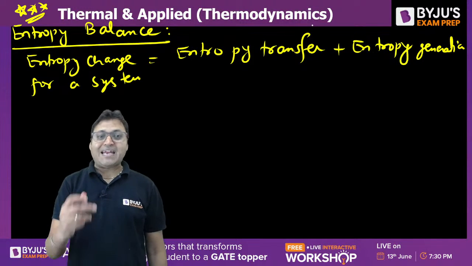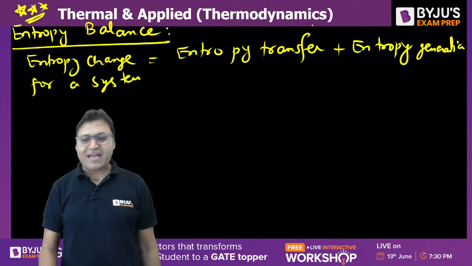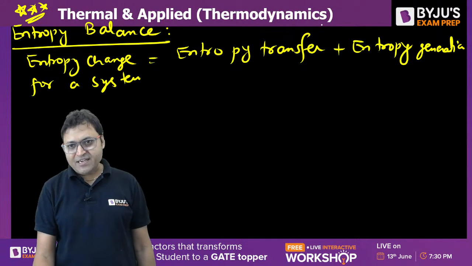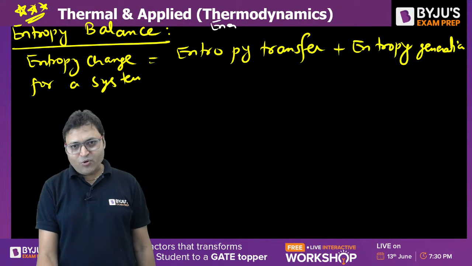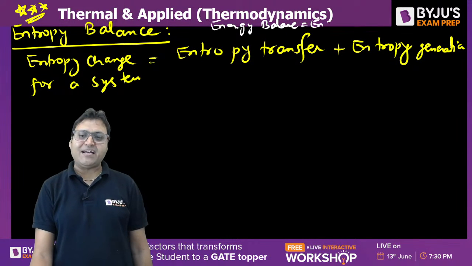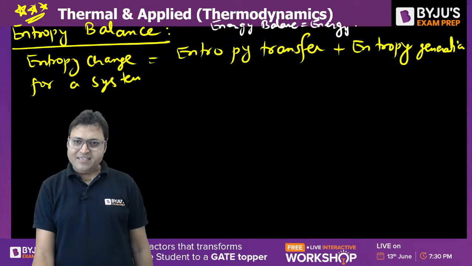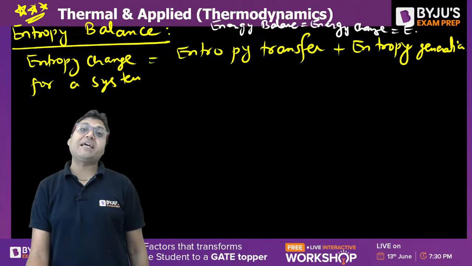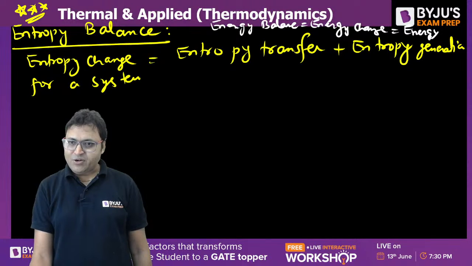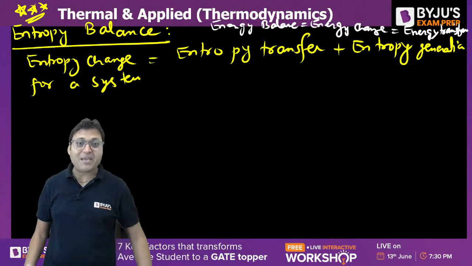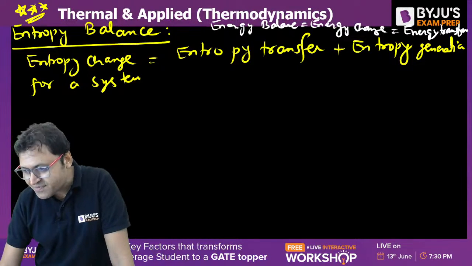If we talk about energy balance, do you remember energy balance? Then we can only say energy change is equal to energy transfer. Energy change is only due to energy transfer, because energy can neither be created nor be destroyed. But if we talk about entropy, entropy can be generated.